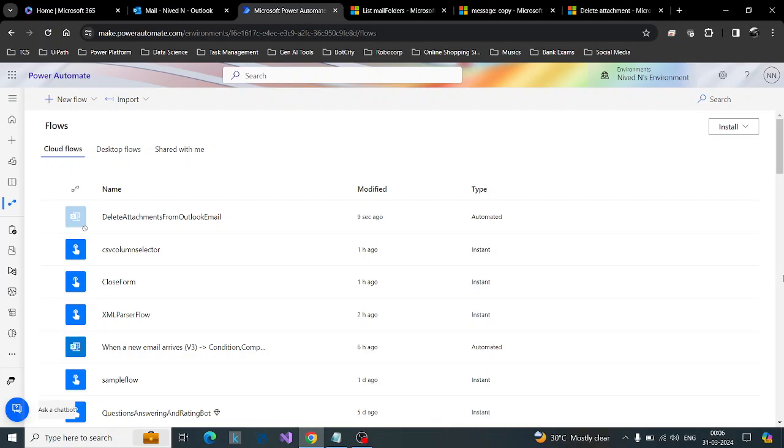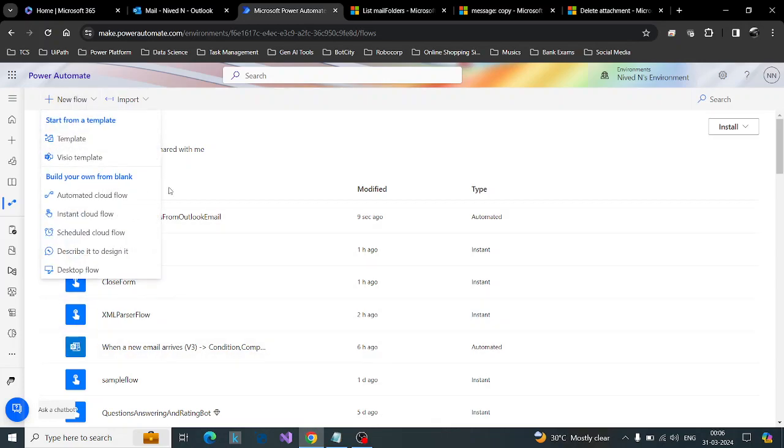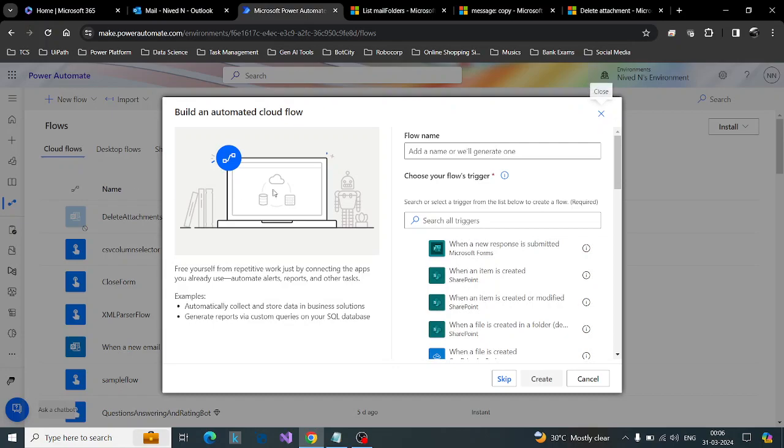So let's go to the Power Automate portal, and now let's create a new flow. Here we'll be creating an automated cloud flow, because we want to do this when an email arrives in the mailbox. So we can create an automated cloud flow which runs based on the trigger when the email arrives.